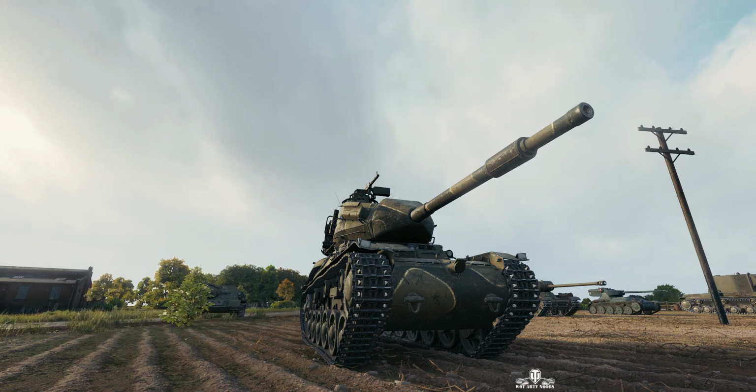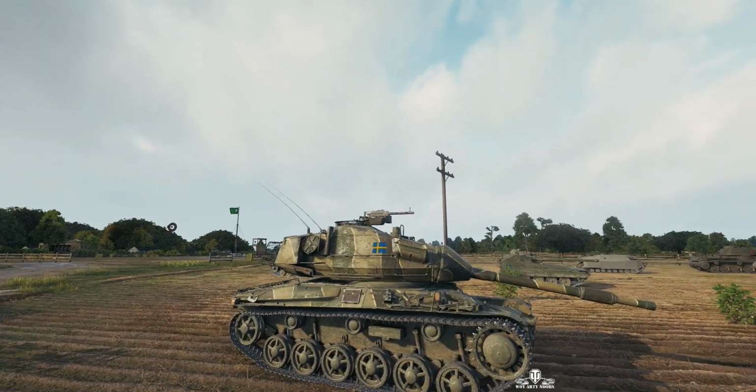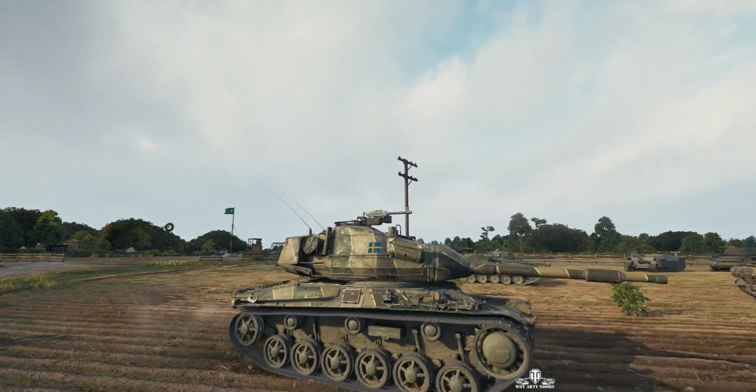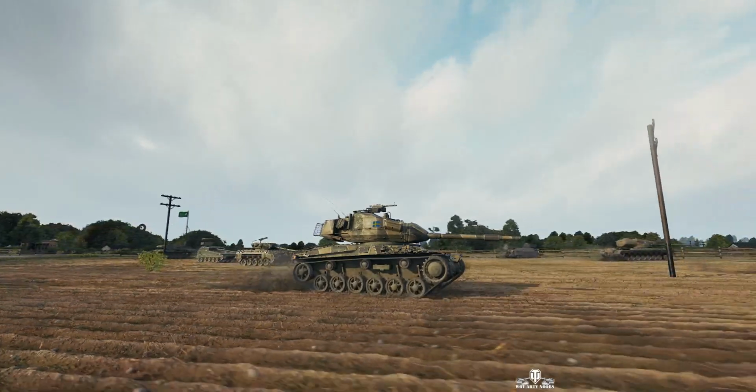This is the Strv 74. It's the tier 6 Swedish medium tank, and we're located on the south spawn of Live Oaks. Now the name of the commander is Milestone 77, and he kindly sent this replay in for us to see how this medium tank gets on. Okay, battle has commenced.